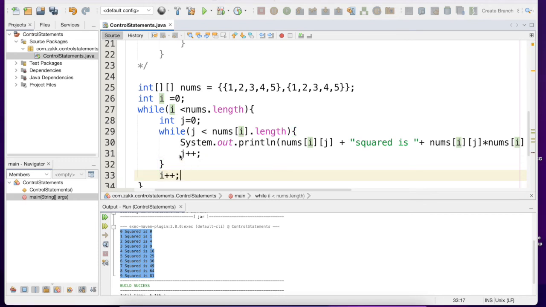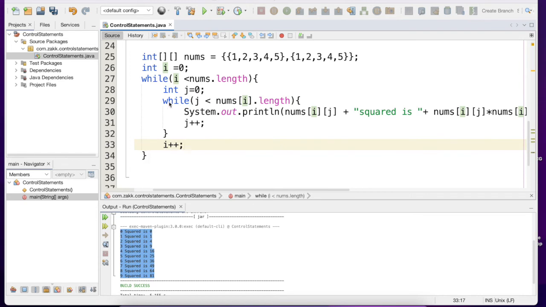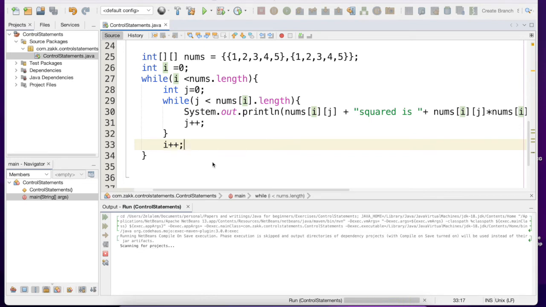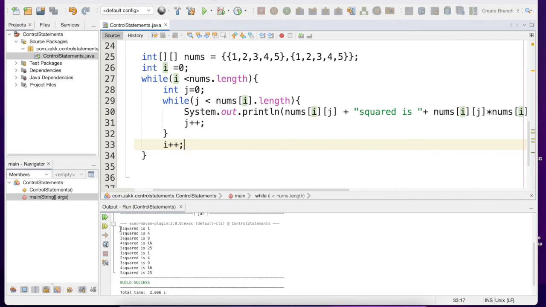So if we forget one of these iteration controls, then we are going to have an infinite loop. So here we have to control both the internal and the external while loops. Okay, so if we run this one, we will get 2 rounds of prints of the squares. So 1 up to 5 here, and then 1 up to 5 here.